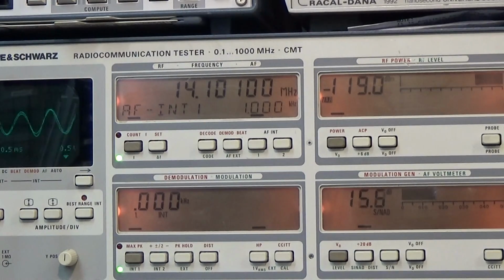So the specs are asking for 10 dB signal to noise including distortion. So if I'm reading a SINAD value of 16 dB, that is even better. So the radio really has a very nice receiver performance, so there is nothing to complain.